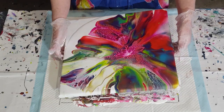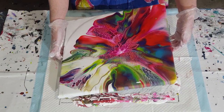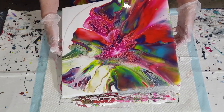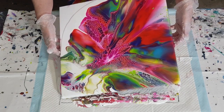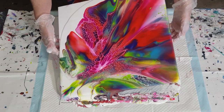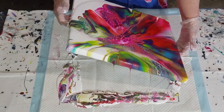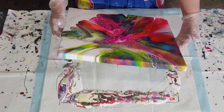But if this doesn't work, I'll just scrape this and do it again, eh? It's only paint. Expensive paint nonetheless, but it's only paint. I can just scrape it and do it again. And at least if I learn something from it, then I'm happy. I keep that little corner there. As long as I can learn something from each pour.